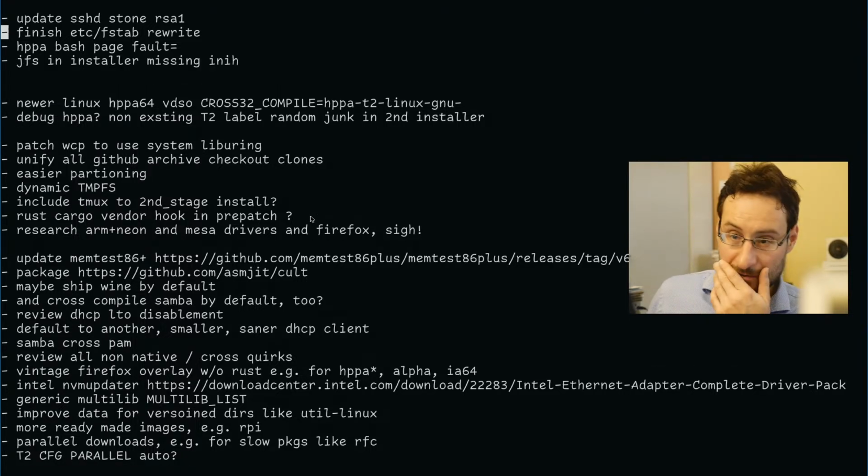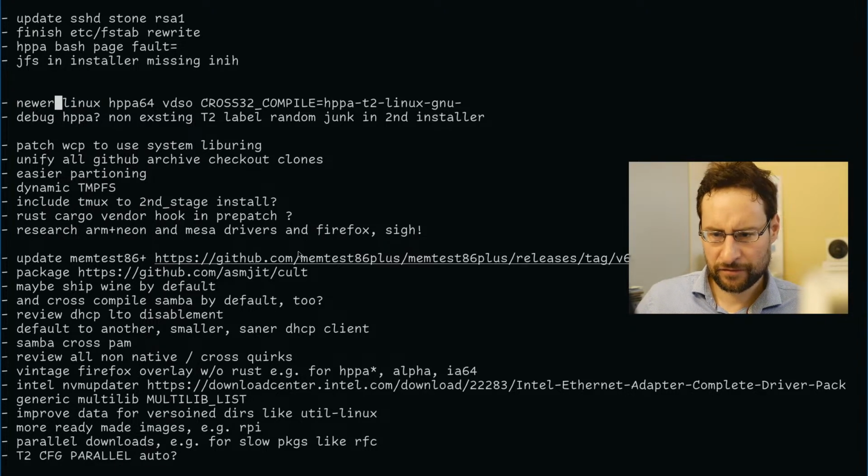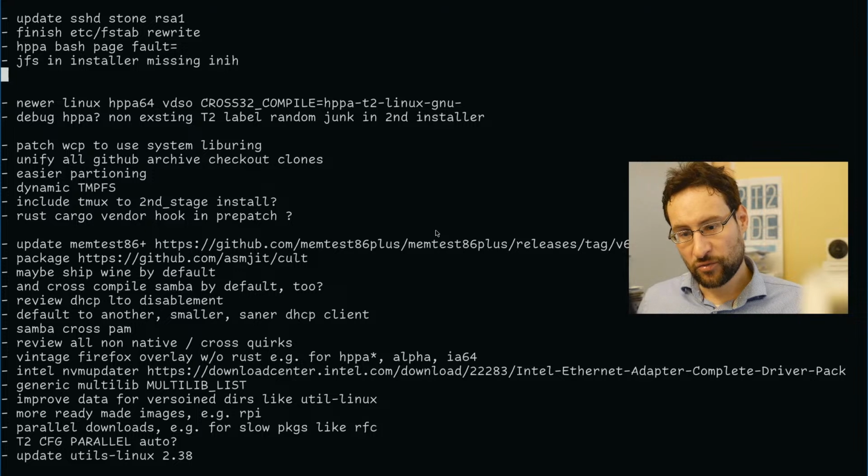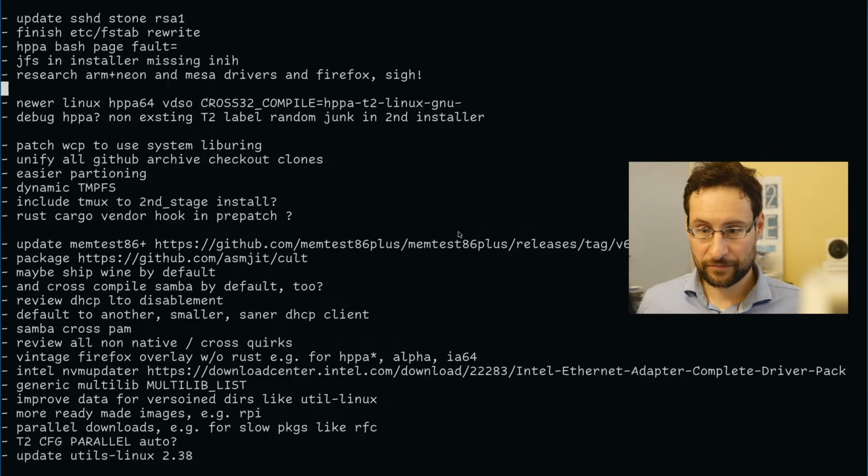So what else did we want to do? So we want to update SSH, fstab. Do we have men here? Right, this one here is. So yeah, so much for two more things. It's like near a handful of things.